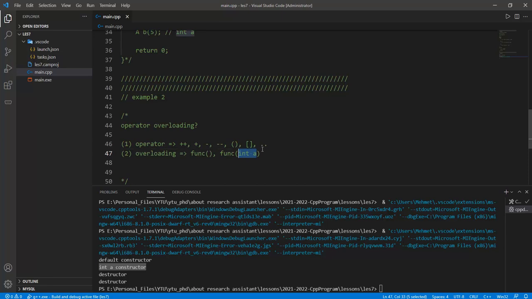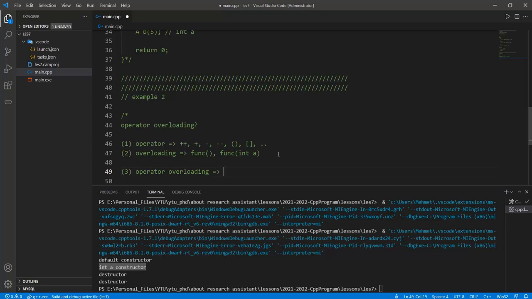The C++ compiler treats these as different addresses in RAM or in the compilation process, and so each is evaluated as a different function as well. The name is the same, but what about operator overloading?